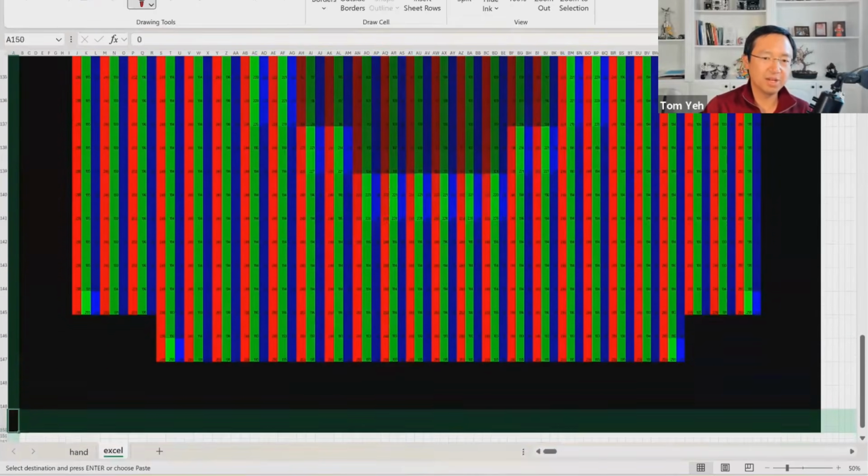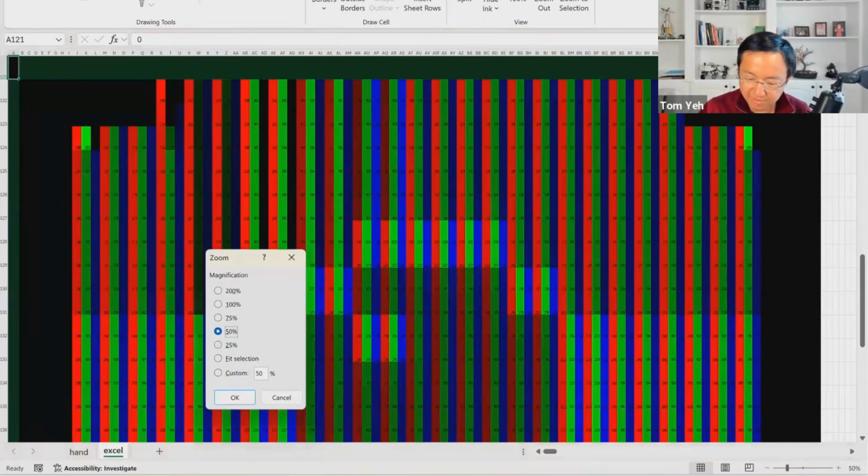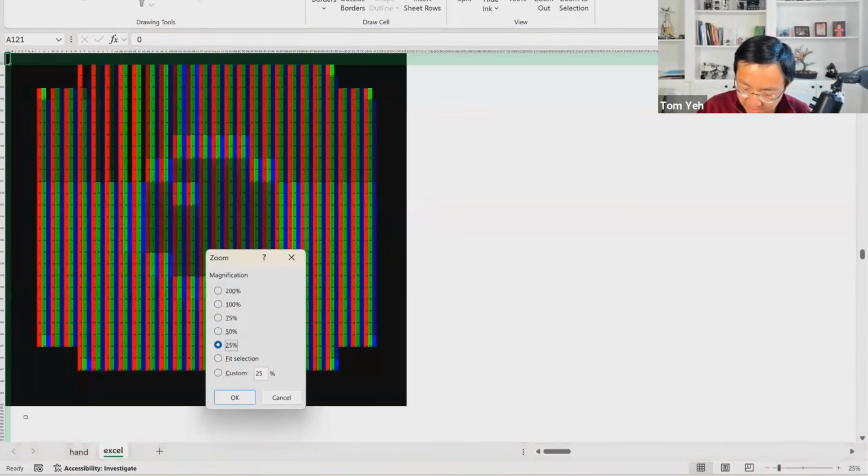But in reality, if I continue to zoom out a little bit, you can see that the colors start to mix when they get really close. So I can show you. I hope that won't crash this. Let me do 25%. See, you start to see the colors mixing as they get next to each other. Now let's maybe do 10%. See what happened.